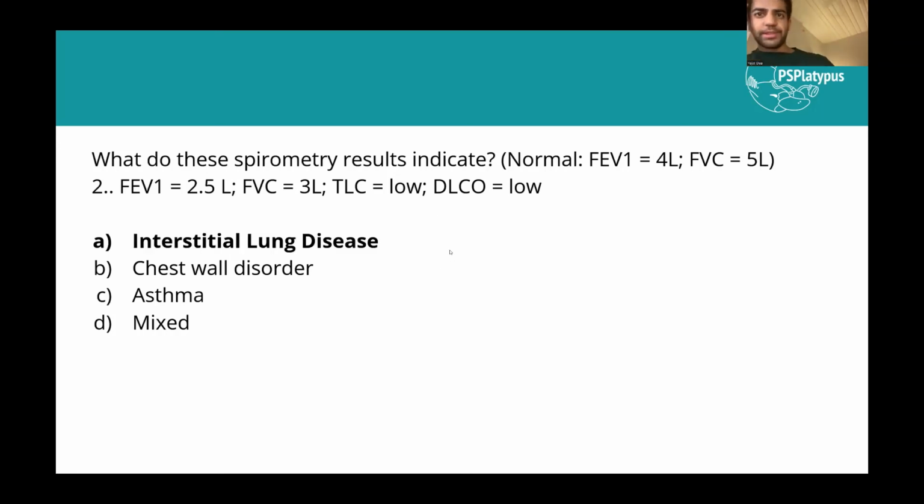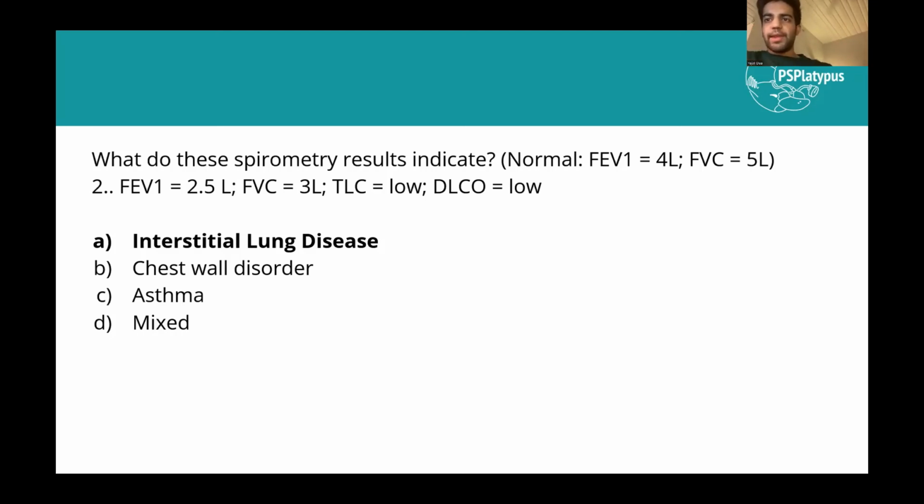So let's walk through this. So you've got an FEV1 ratio of 2.5/3. We can make that 5/6, and that is actually an increase in the ratio from 80%. If you do the maths, 1/6 is less than 1/5. So you've got an increase in your FEV1 over FVC ratio. Even if it was the same, it would still indicate a restrictive disorder, since if it decreases, you're looking at obstructive. Now, if you've cornered it down to a restrictive disorder, you've got A or B left.